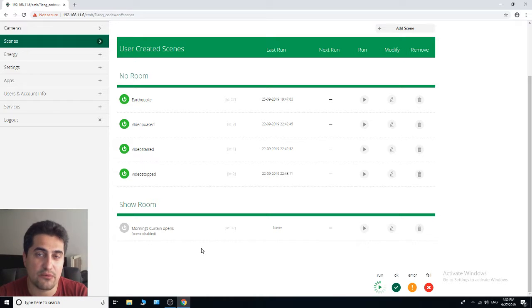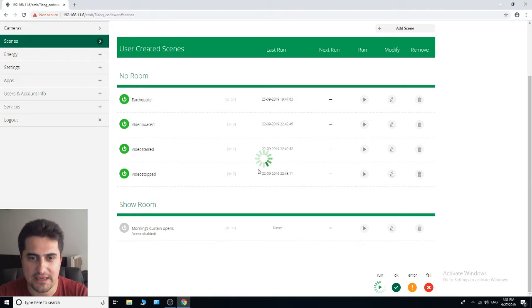If I want to have it active again, I should click on it again in order to activate the scene. It's important that whenever we save something in Vera, we have to wait at least 30 minutes, then change other things.